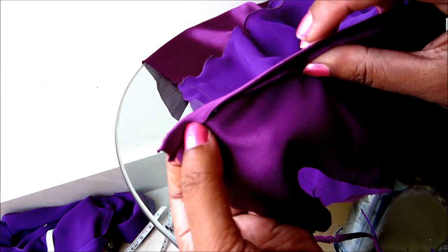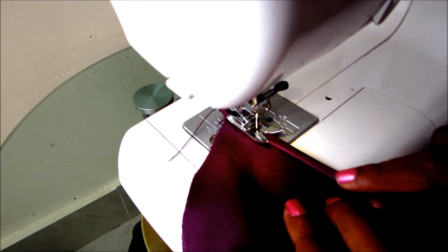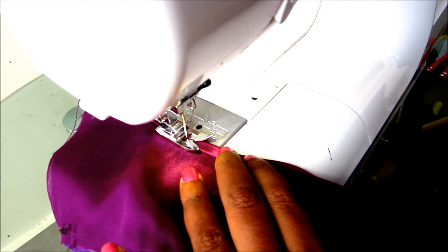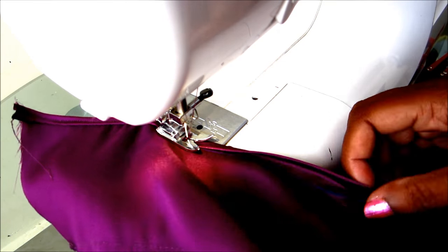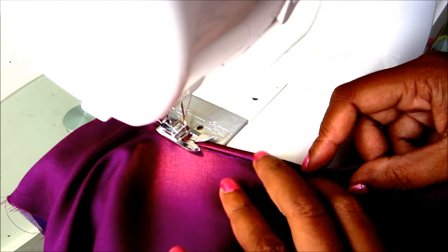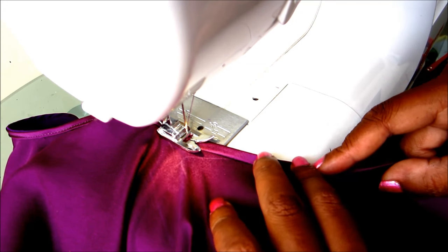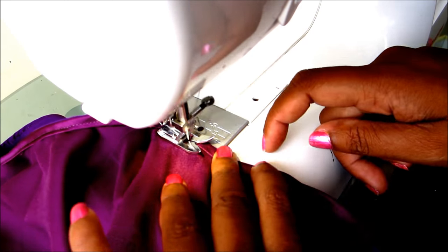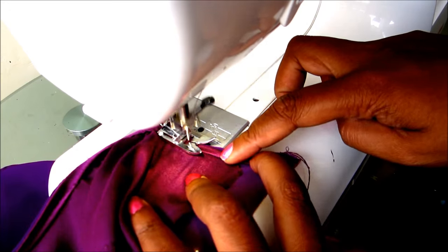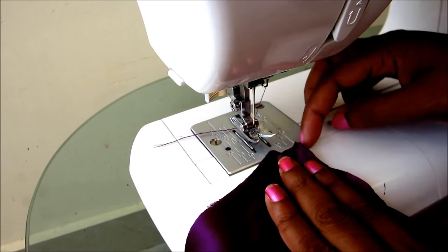Now turn the folded strip towards the wrong side and do the top stitch. You can also hem using the hand stitch. See, fold it little by little. Do not stretch near the curved areas. Follow the same instructions for the back neckline and also the armholes if you are going for the sleeveless, or else you can join the sleeves.